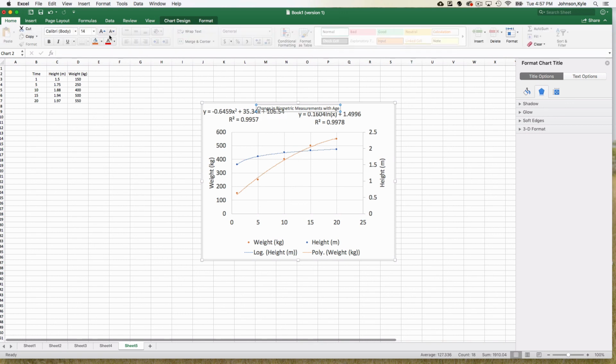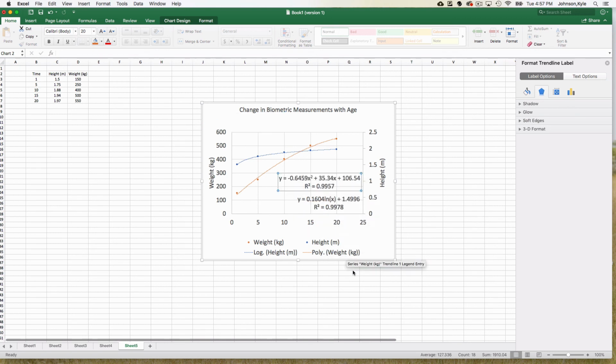Increase the size of this title. Maybe even move these guys over here. Move this guy over here. Might even like delete these and record them elsewhere. So this would give you the graph that you're trying to come up with. Hope that was informative, and I'll talk to you guys later.